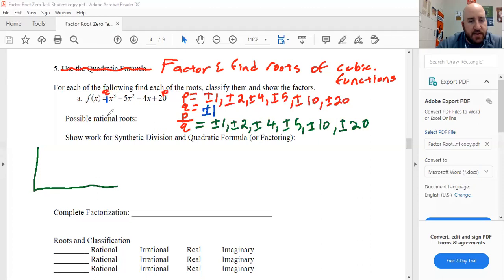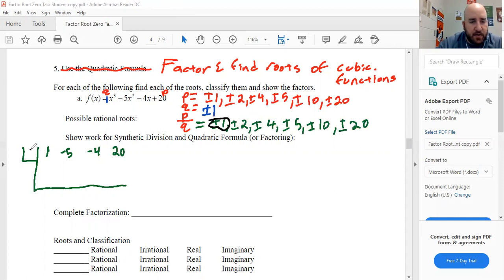All right, so I'm going to start synthetic division. Again, I know in the steps I told you I put the L second. I just usually put it first. It doesn't really matter, I guess. So we're going to take our numbers that we're going to put on our top row. They're going to be the coefficients and constant of our polynomial: 1 x cubed, -5 x squared, -4x, and 20. And then we are going to do our box, and in our box is where we're going to put these numbers.